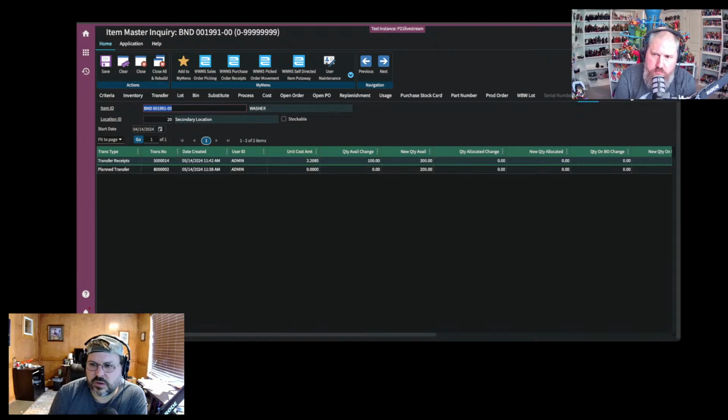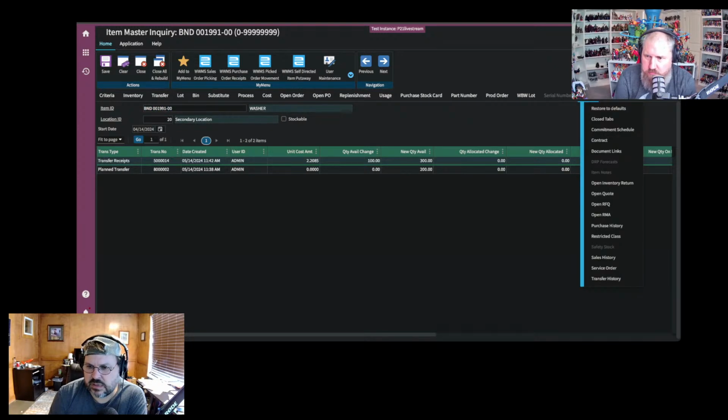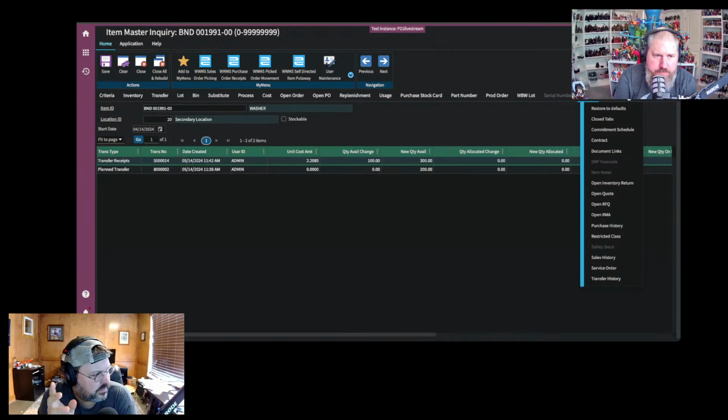I thought there was also a place where you could see this, and I know there is, I just can never remember. If you go to item maintenance, there's a cost tab, and in the cost tab it shows you the last landed cost or something. Is it right here to the left?